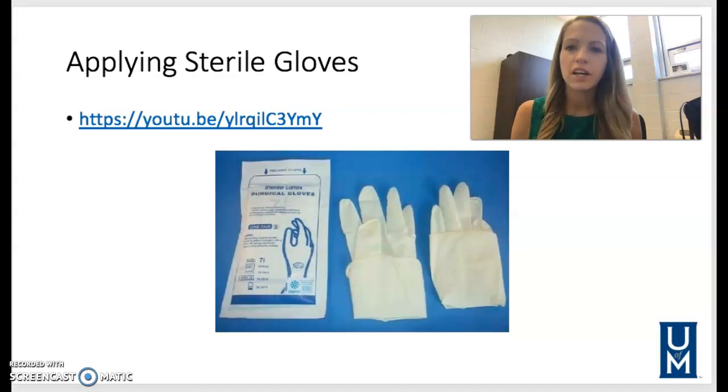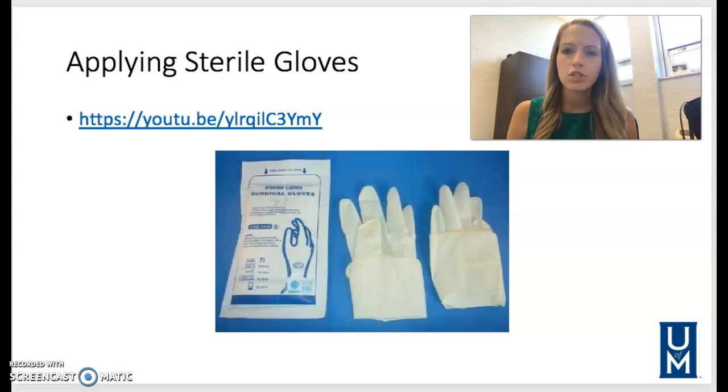Alright guys, welcome back, and we are continuing on our Unit 2 lecture. So we just talked about the difference in medical asepsis and surgical asepsis. So a part of surgical asepsis is applying sterile gloves. So you're going to apply these anytime that you're going to be working inside a body cavity.